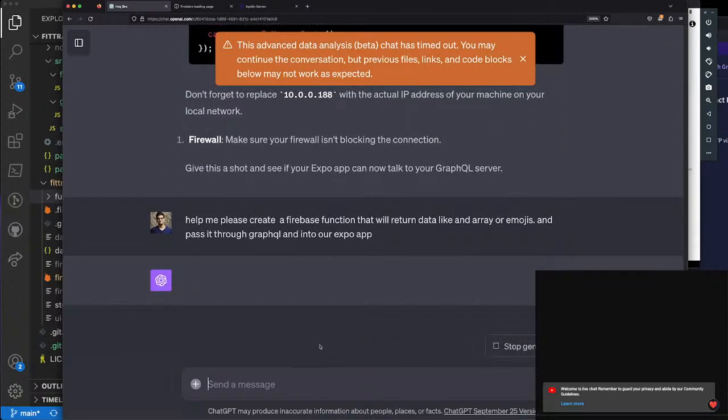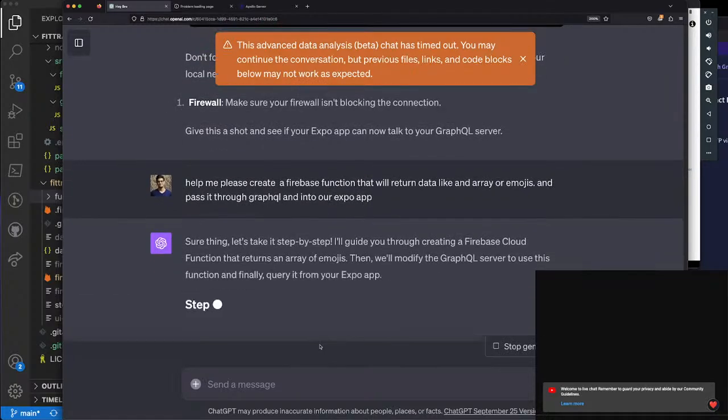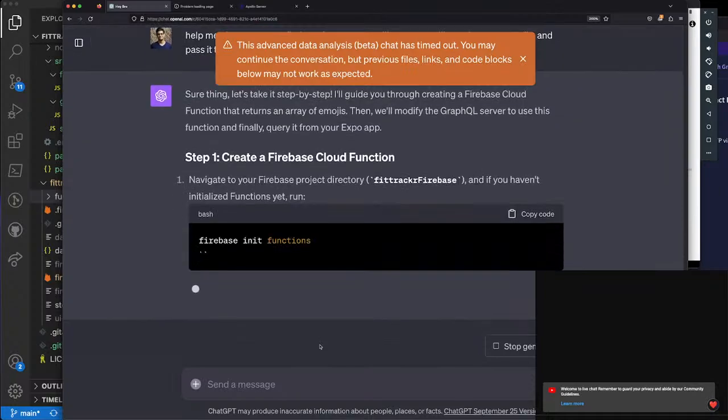Let's give that a try, because once we get that working, my goal is to set up some sort of basic authentication. Something very basic, not anything too advanced.